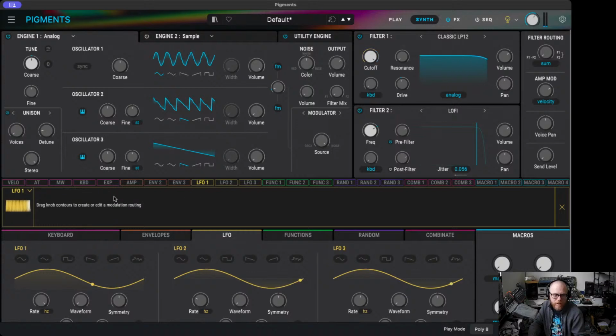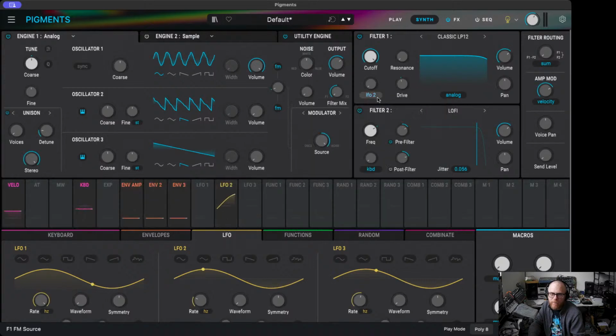I'm just messing with trying to get some weird modulation in here, see if it's interesting in any way, shape, or form.